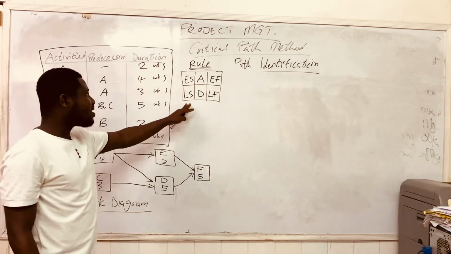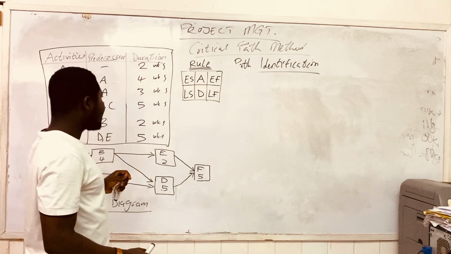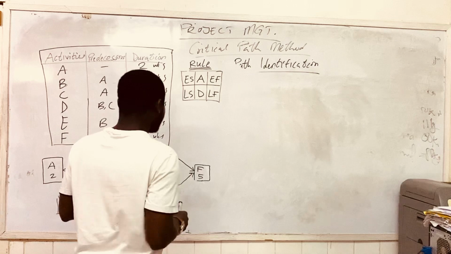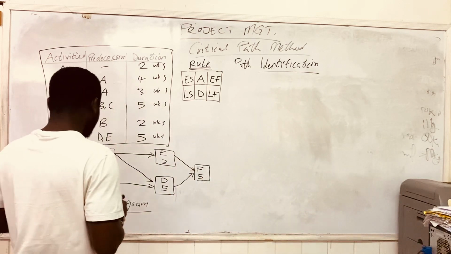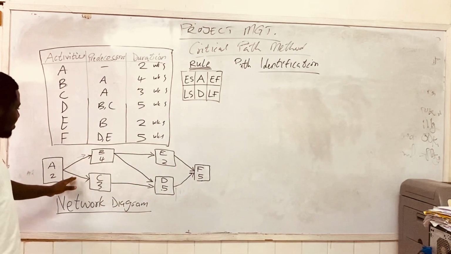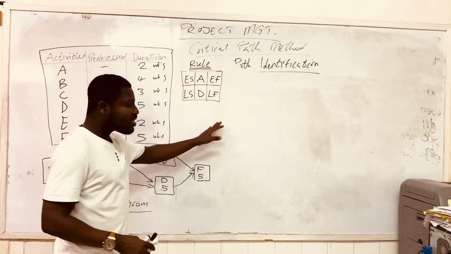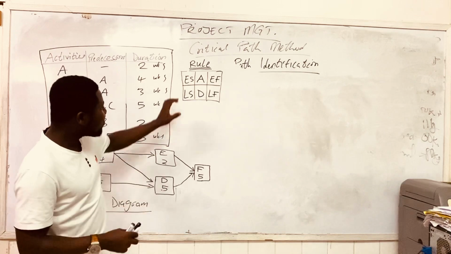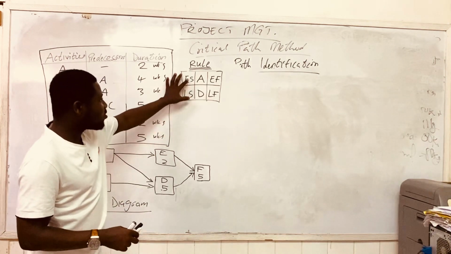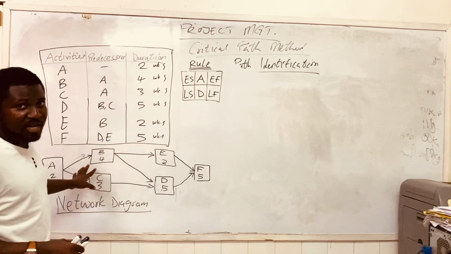So this is going to at least help us with the forward pass calculation and the backward pass calculation. So we are just going to repeat this same diagram here. But then for every activity, we are going to have this drawing, these 6 boxes for each of the activities.